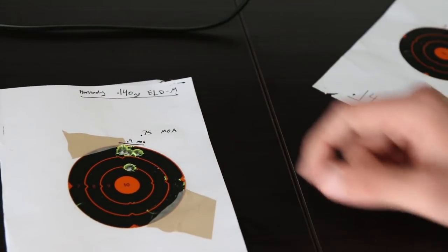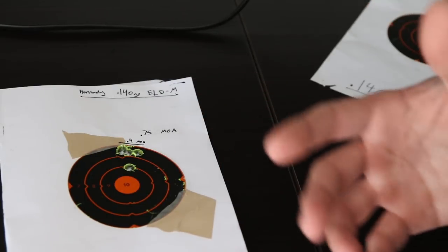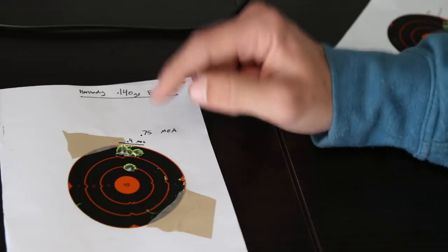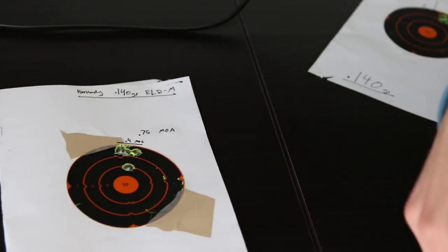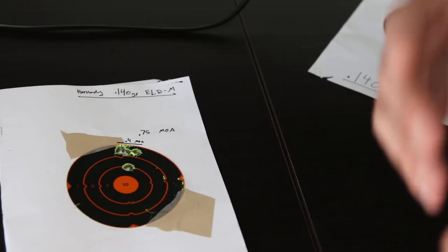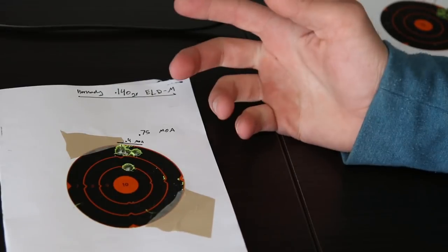So yeah, I really do like that. Again, I kind of had limited time and ammunition because I didn't know what I wanted to buy a lot of. But I bet if I put 4 of these targets out there and shot this group 4 different times, letting the barrel cool down quite a bit, then we would have been seeing some very, very tight groups. But anyway, sub MOA either way you put it.